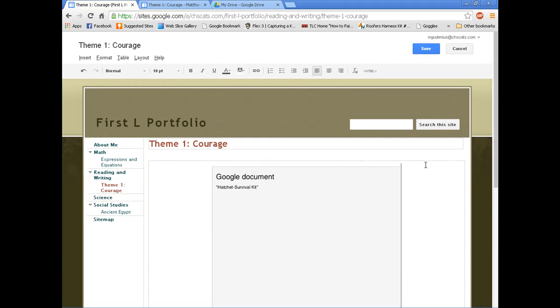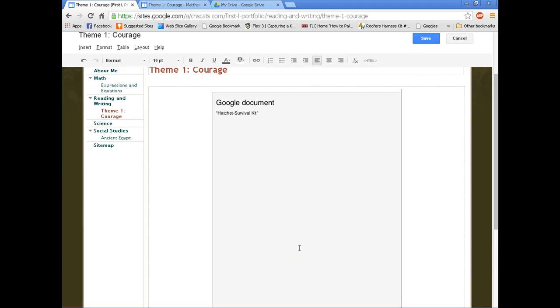Alright, so make sure with your documents as well that you don't have your full name on there. You could just change it if you need to put your first name and your last initial possibly, but you don't need to put your whole name on these documents when sharing with the public.